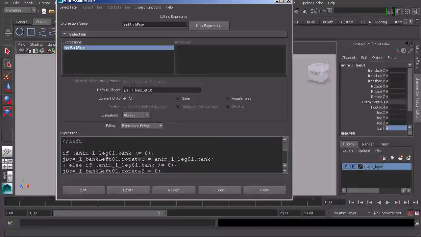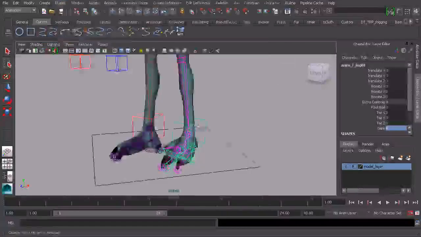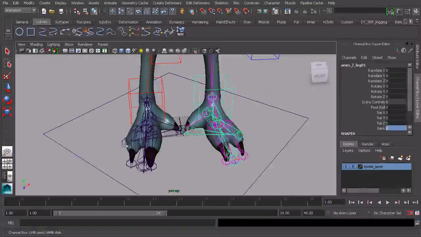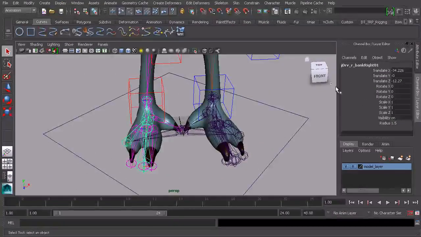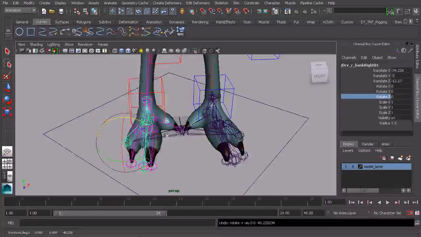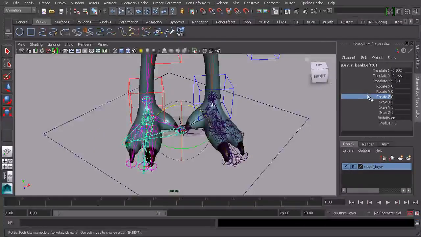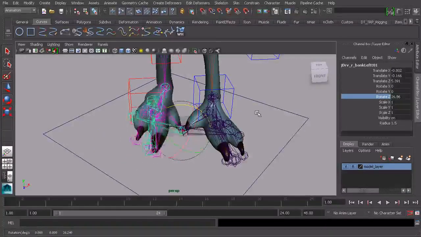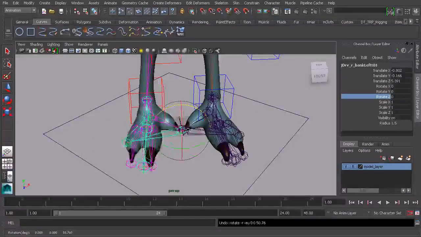So instead of L, we'd simply switch that to an R, and so on and so forth. We'd also want to just make sure that each joint is moving in the right direction and that it's all fed back into the expression. So if we were to go ahead and grab, let's say, the joint on the right side of the right foot, and we start to move in the z-axis, we know that we need to use a negative value. And the joint on the opposite end needs to go in the positive direction. So these are some things to keep in mind.